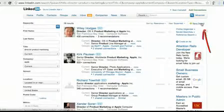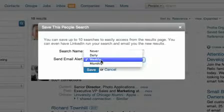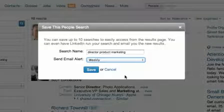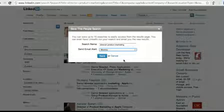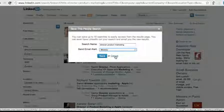Another big thing, though, is that you can save these searches so they can literally be sent to you as email when new people meet the filter that you've set up. You can say save search, you can give it a name, and it will simply tell you whether you get weekly, monthly, daily updates. And what happens is this gets pushed to your inbox and 8 new people match the search, 100 new people match the search, and then you can start to build up a database from there. So it's a great simple way to have LinkedIn be somewhat of a push mechanism for getting you new contacts.